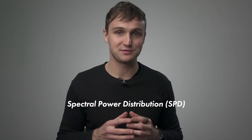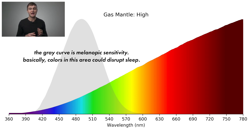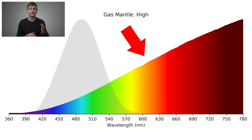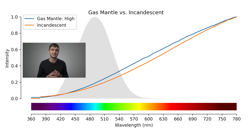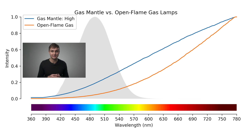The first thing I want to look into is the spectrum, or spectral power distribution, of the light. This is showing you the relative intensity of each color that's produced. You can see that it follows a very similar pattern to incandescent, where right around 400 nanometers — the transition point between ultraviolet and purple light — there's very little light, and then as you go up toward red and infrared, there's more and more light. This is almost identical to incandescent. Compared to other light sources, they're right in the range of warm white LED lighting and halogen lighting, but closer to incandescent overall. And compared to open flame gas lighting, there's relatively more blue light and the spectrum is overall higher.